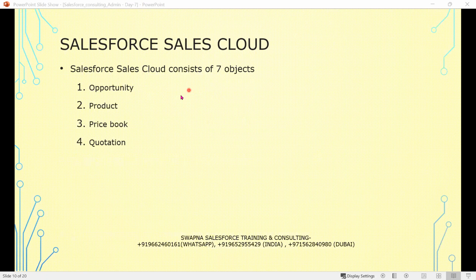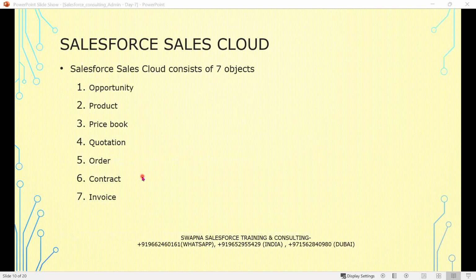First we will get the opportunity for the product, and for that product we will do the price book, and we will do the quotation, and then we will order and contract. We'll get a contract, and then we'll give a final invoice to the customer or to the stakeholders. Opportunity, product, price book, quotation, order, contract, invoice.